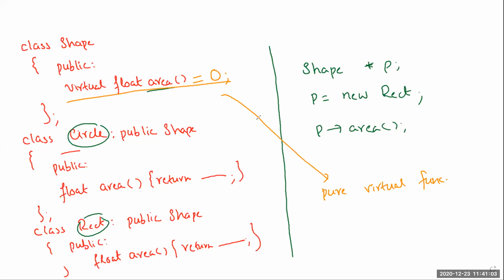The syntax is that after the function prototype, you put this assignment operator and you put 0 and a semicolon. This is just a syntax. Don't think that this 0 is copied in this, because 0 is an integer, but on the left side we have a function. So this is not copying something, this is just a syntax, right? If you are using this syntax, this is called a pure virtual function. And the important thing is, any class which has a pure virtual function is called an abstract class.